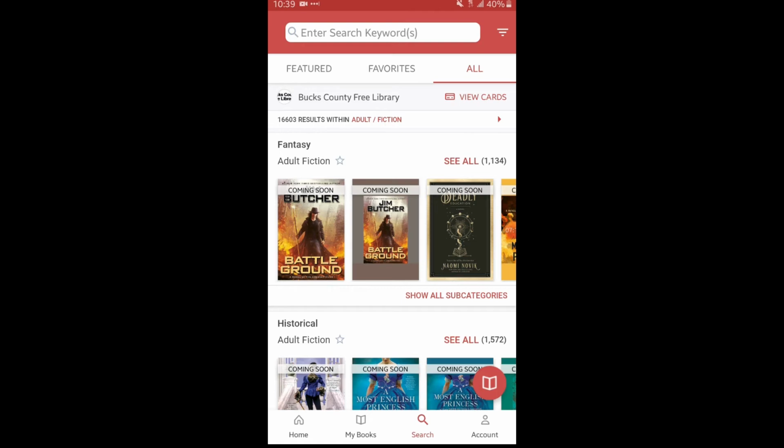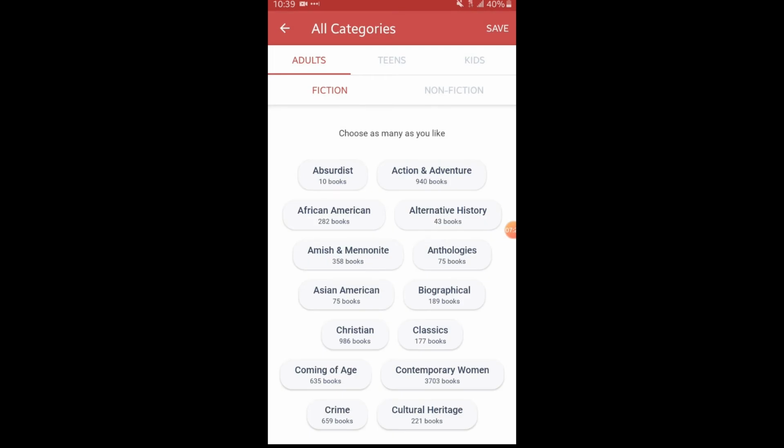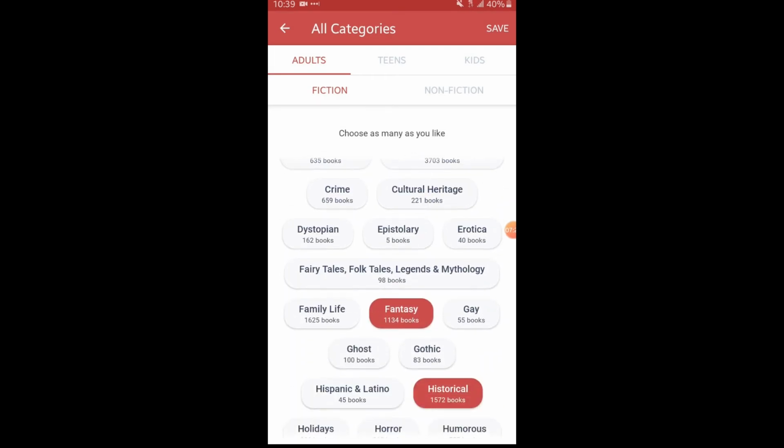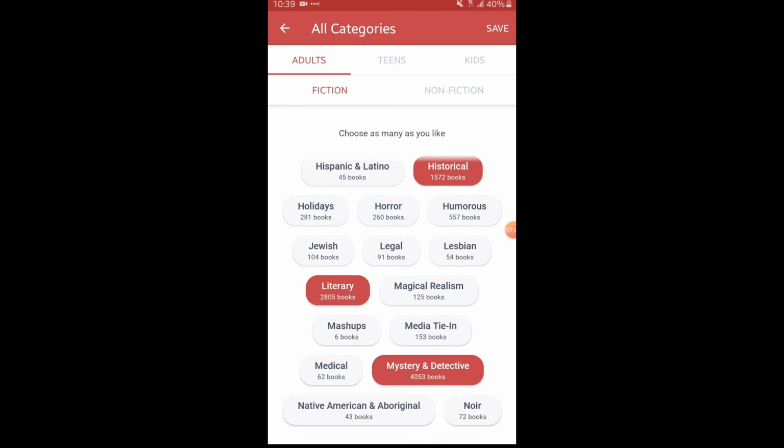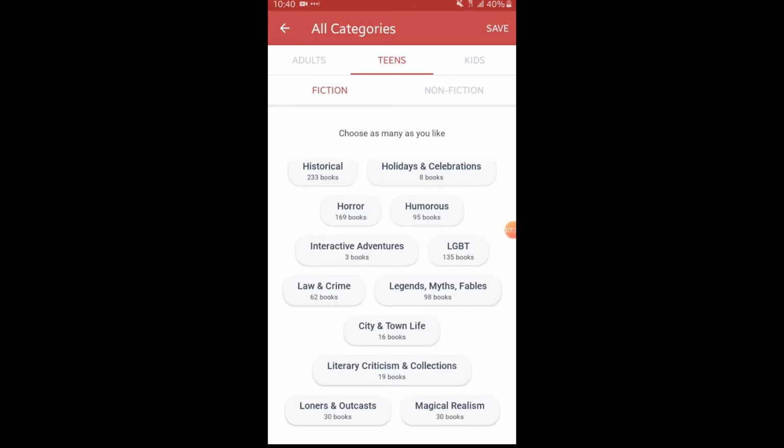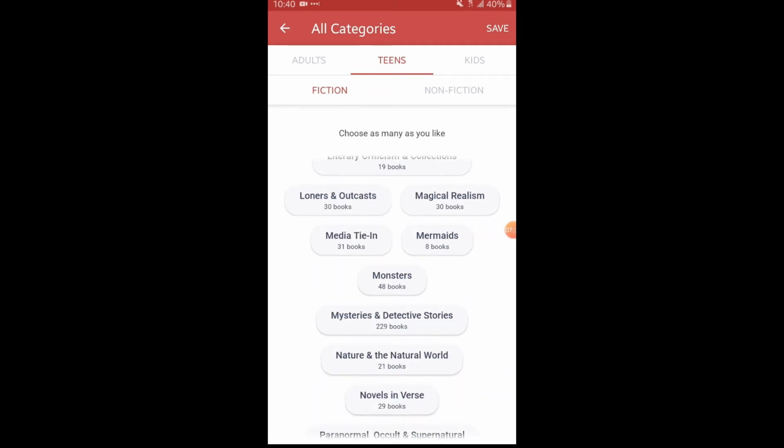Under View Cards, there's a small red arrow, and I'll tap on that arrow, and you can choose what different genres you're interested in. You can also choose what ages you're interested in. So maybe I want to look for teen books instead, and maybe I'm interested in mermaids. You can select many different ones.